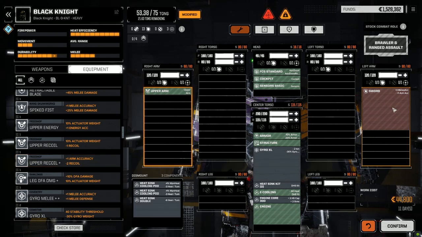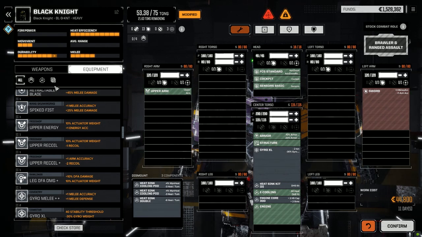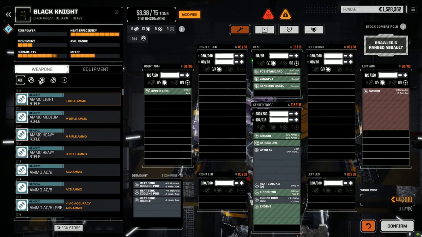Sword is like +3 melee accuracy, +1 arm accuracy with arm mounted weapons, really? That's crazy. It's only 5 tons too for +65 melee damage. Alright, so let's take a look then at the Griffin.